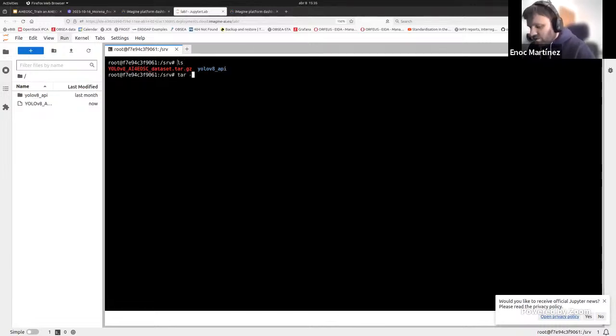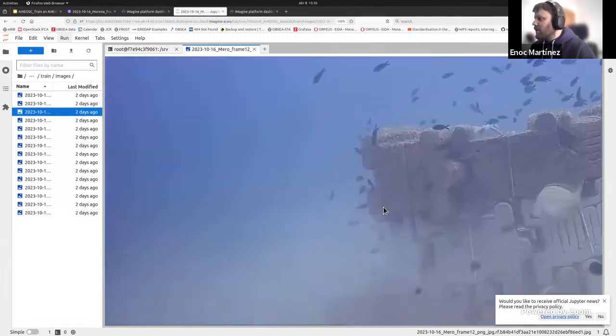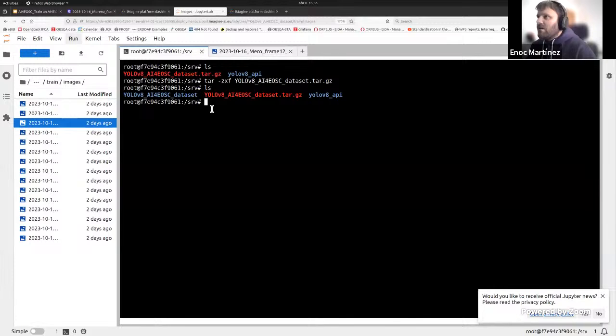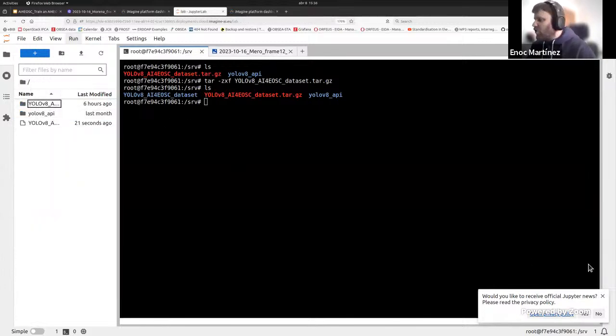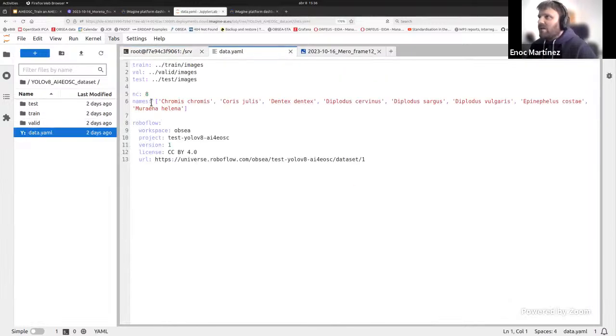Okay, I'm just going to export my compressed file. Okay, and here we have our pictures. Okay, yeah, this is it. There are a lot of tools that automatically convert your pictures with the labels from one format to another. So I'm just using Roboflow to automatically convert all my labels to the YOLO V8 format. And now inside we have the .yaml file required, where it says where my images are, the names of my classes, the license, and the URL to download this.